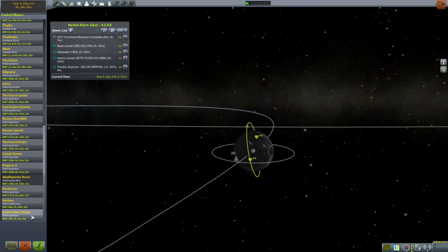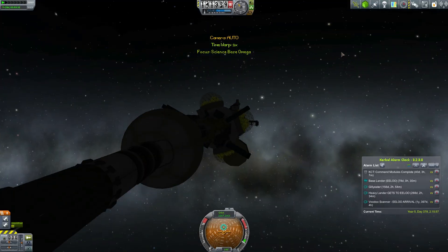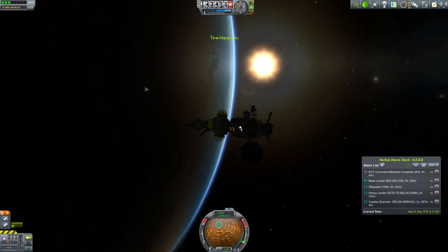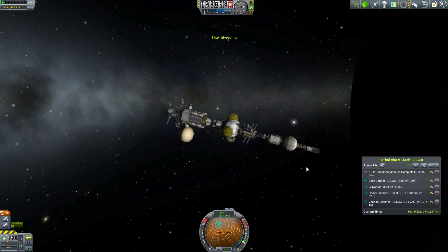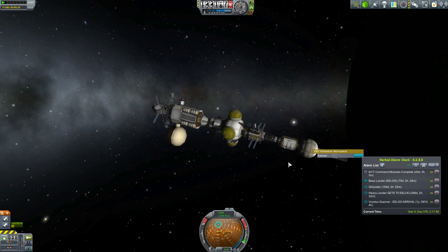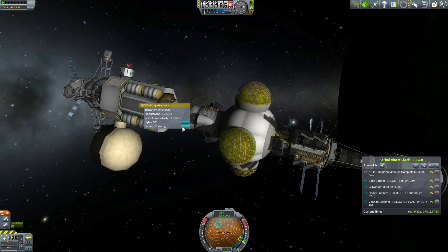On to Science Base Omega. This is what I built in the interim between this and the last episode — well, not the whole base, but I attached another module. And that is the Kerbal Training Academy. It's dark everywhere I go. Orbital mechanics isn't favoring this recording. Here's some sunlight. We have a nice cobbled-together station: a defunct particle collector, a workspace with nothing to work on, a pioneer module which has not enough crew on it. It was researching, but now it's not anymore because our Chief Scientist is in the Training Academy.